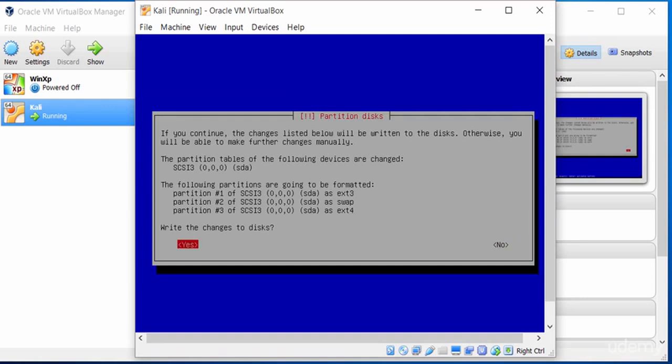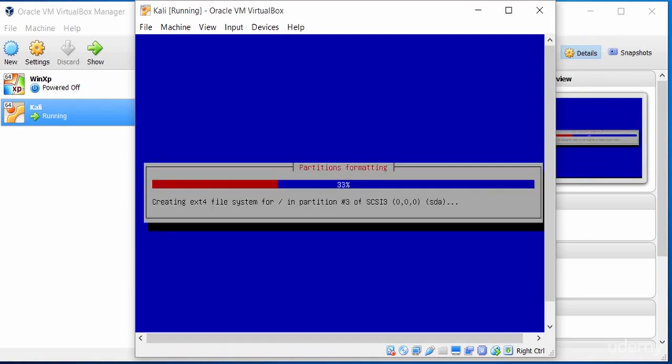I click on yes. Once I click yes, this will start creating the 3 partitions and start installing the Kali Linux system. So while this installation is going, this might take a little bit of a while. That means we've partitioned our hard drives correctly. We've got the 3 partitions: a boot area, swap area, and a free space area. And I will let this Kali Linux install, and we will see you in the next video.